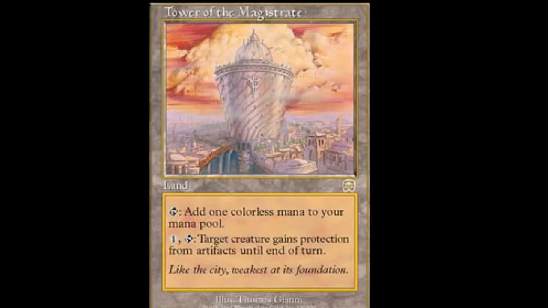Tower of the Magistrate. Now, the reason why I love Tower of the Magistrate is for 1 mana and tap, you can unequip all equipment to target creature. They gain protection from artifacts, meaning they can't hold equipment. It all falls off. And, of course, you can do this at instant speed, provided you can target the creature. I mean, most of the time, once we start Voltroning up a creature, we're going to have Shroud or Hexproof on there, just as a rule. But it's a really good card.